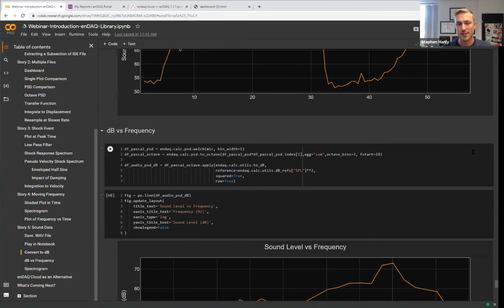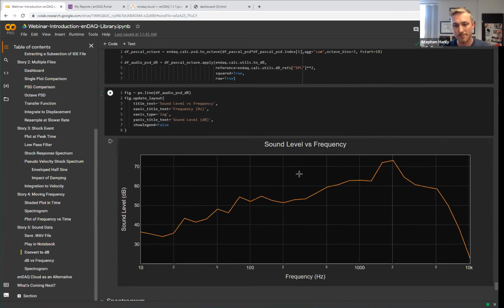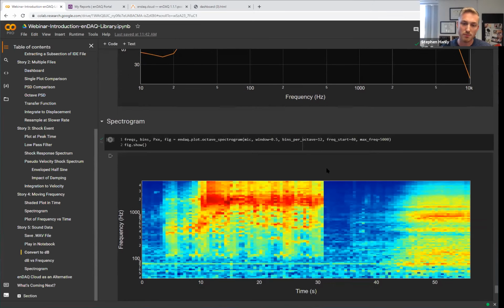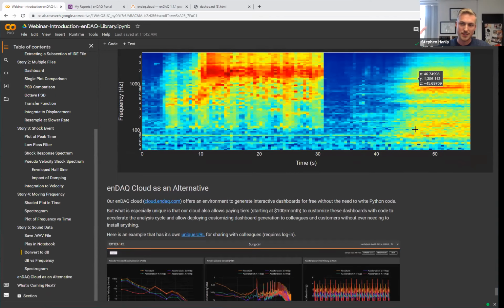Really excited with that. We can also look at the frequency content of the microphone data with our 2-octave PSD. And then here I'm doing a spectrogram of that. And you see there's some interesting frequency content of the Gangnam Style song, and it kind of comes up, which is interesting as it hits, and then when I turn the fan on.